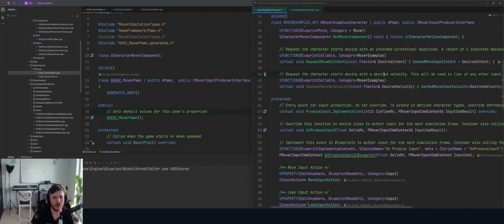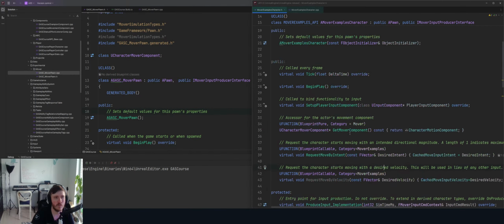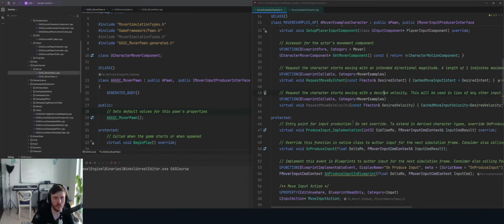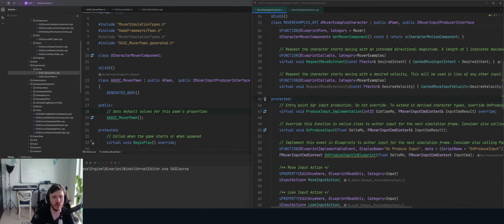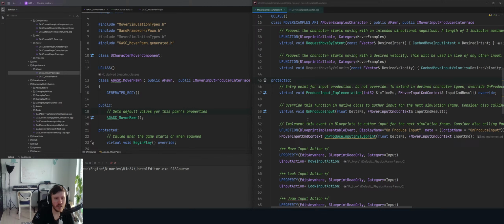So what do we need for sure? We definitely need GetMoverComponent. Request the character starts moving with intended directional magnitude. Probably this BlueprintCallable function, ProduceInput_Implementation, OnProduceInputInBlueprint.